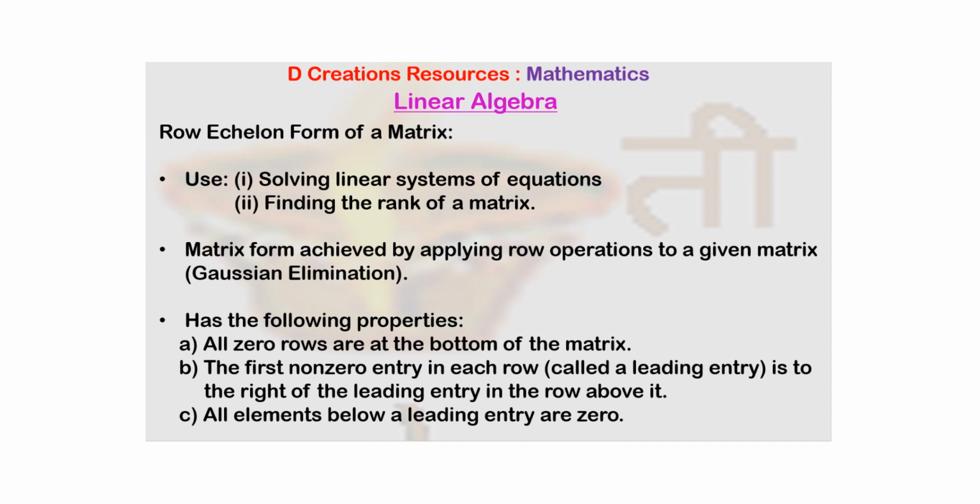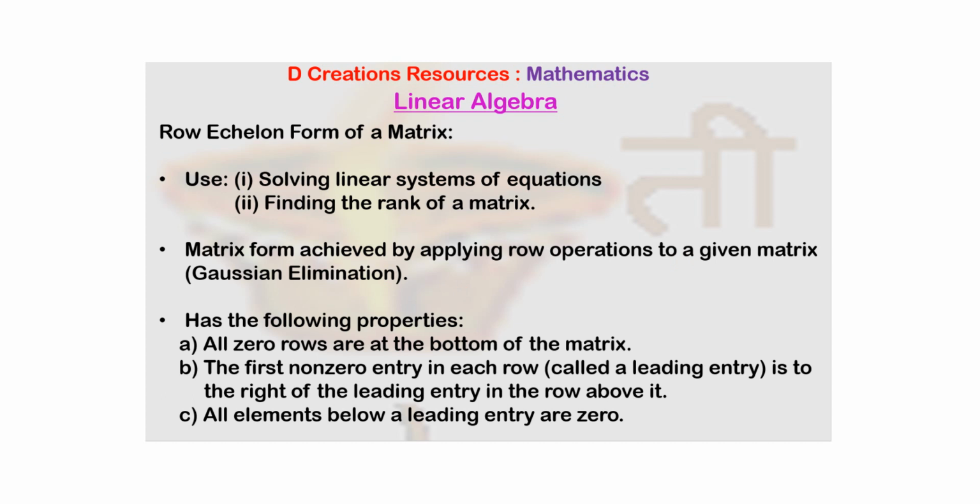Now, how do you get this form? So, there will be a matrix. All of you are aware that matrix is basically an array of numbers. There are rows, there are columns, etc. And this matrix, we are going to convert it to row echelon form by applying row operations. We have done several videos on matrices and we've also talked about row operations. We know that interchanging the rows or multiplying by a constant or adding another row to that row, etc. are some examples of row operations, and it's basically Gaussian elimination that we are doing. So when you do that on this matrix, you get a matrix of row echelon form.